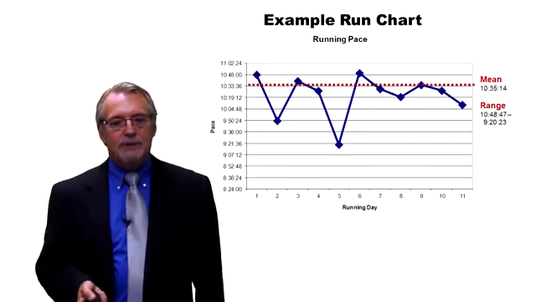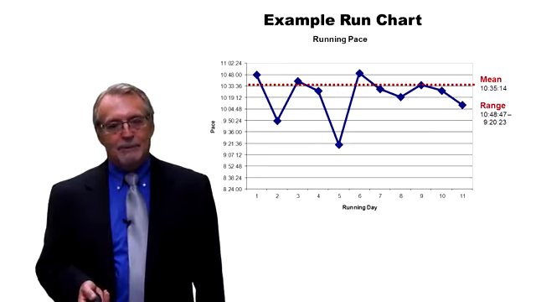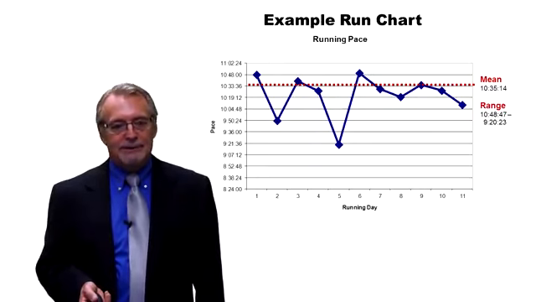So now we look at the range. We have a range all the way from 10.75 minutes down to a little less than 9.5 minute pace. So 9.5 minute pace, that's considerably more than the average pace that this person has. So I wonder what that's all about. That's a good day. Somehow they did the right thing. Slept right, ate right, did all the right things along the way.